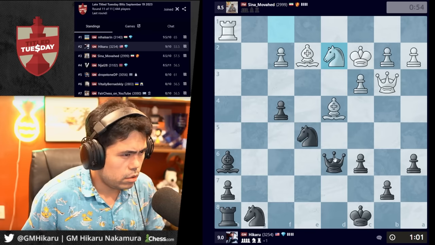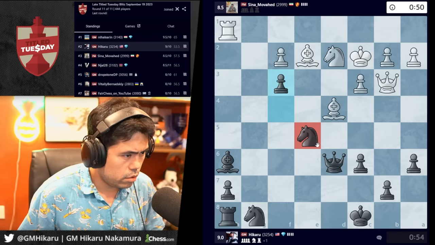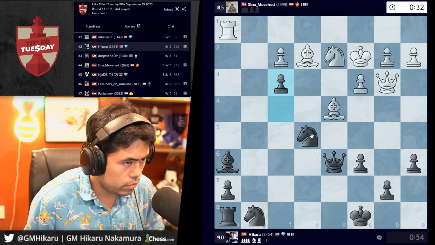Knight d2, wait, but now I have f3, I think. Or do I check first and play after? No, wait. Must be right. I might have also, I think, wait, no, I didn't have c5, knight e4. I'm losing my mind. Yeah, I'm actually losing my mind here.